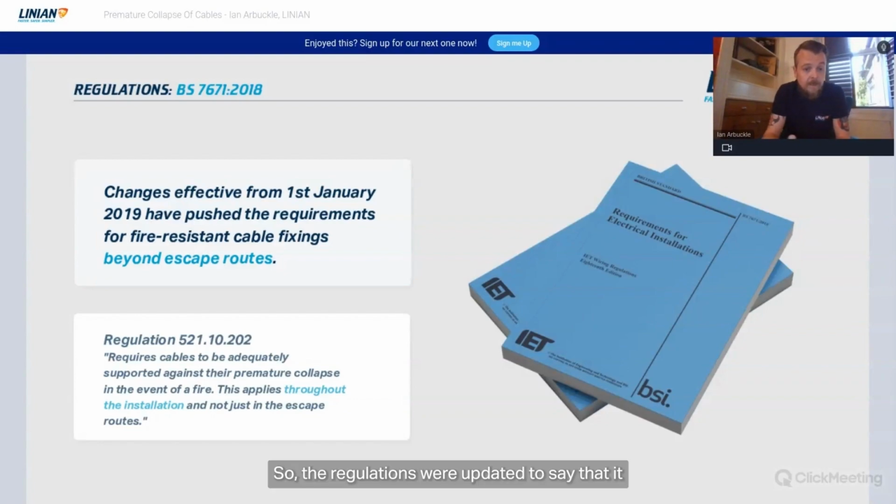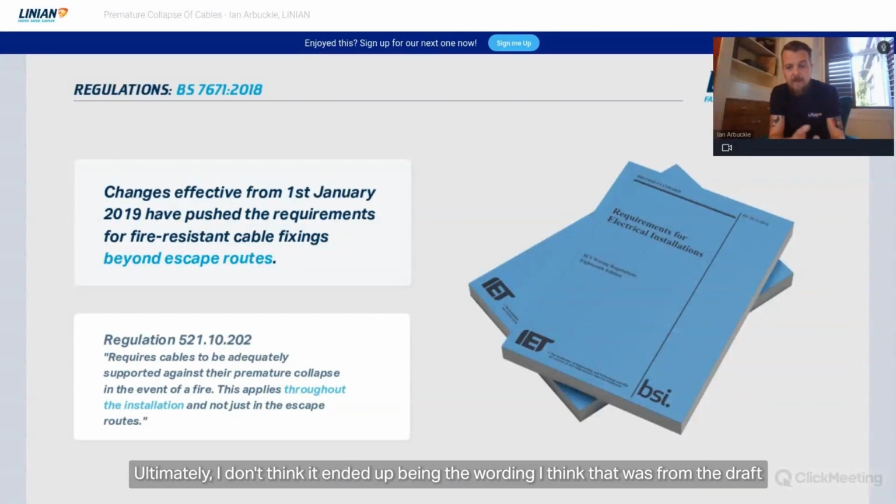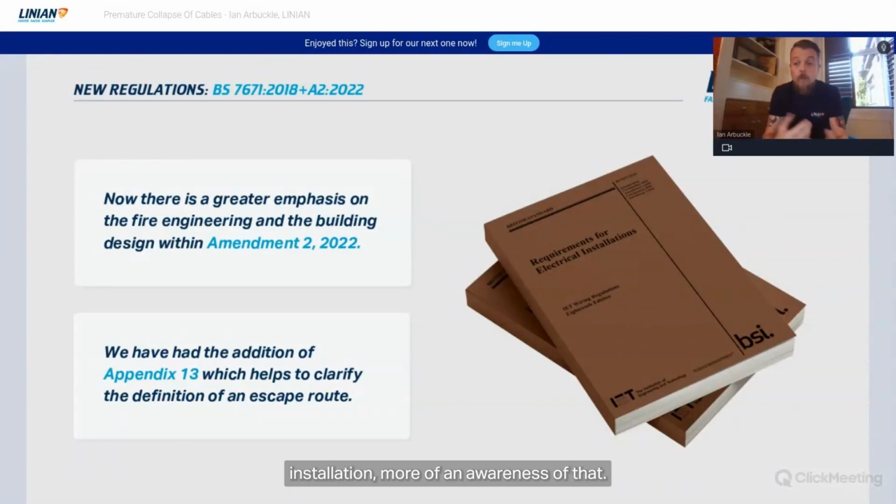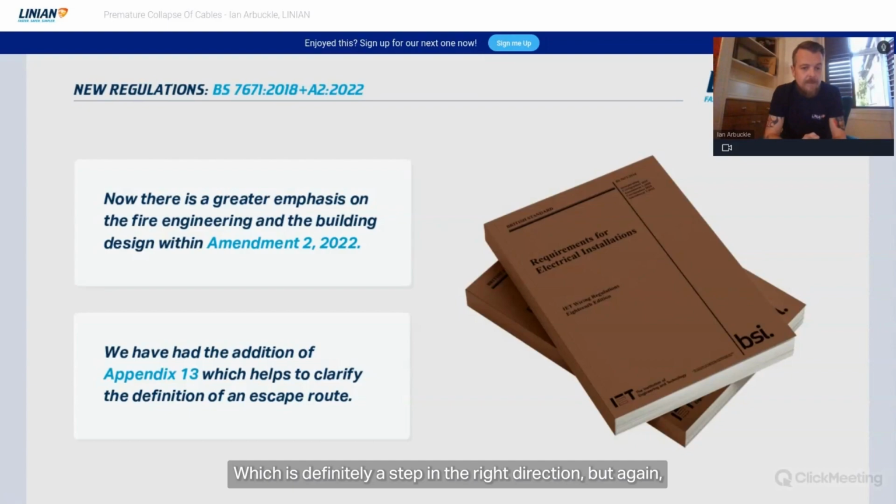So the regulations were updated to say that cables must be adequately supported against premature collapse in the event of a fire. This applies basically throughout the installation. I don't think that ended up being the final wording. I think that was from the draft for public consultation, but they have subsequently released Amendment 2, which adds Appendix 13, which helps clarify escape routes. It gives more of a reliance on the fire engineering aspect of the installation, more of an awareness of that, which is definitely a step in the right direction.